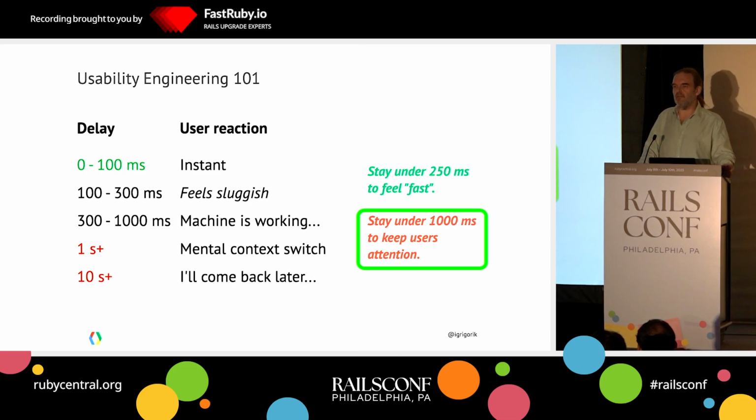Every time you press on the button in an elevator or at a traffic light and it takes forever, you're in this table. Because if something takes longer than a second, the human does context switching. So the gold standard is we want to have web pages which load initially under 1 second, and everything after that should be even faster. Most web pages don't do that, but that's the gold standard.